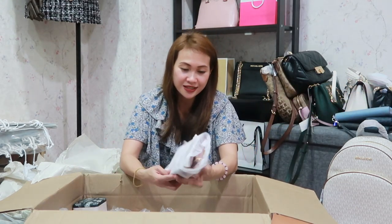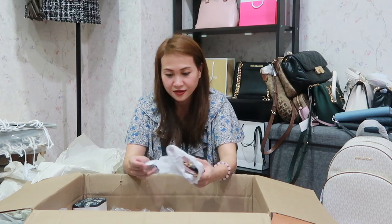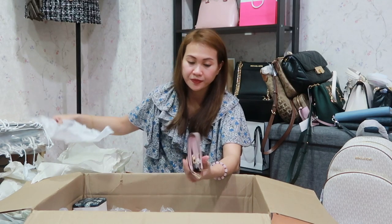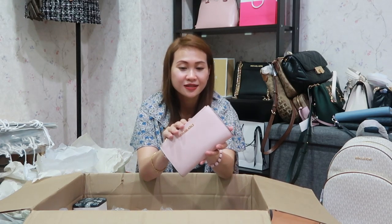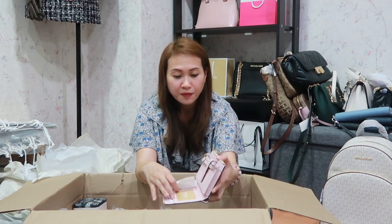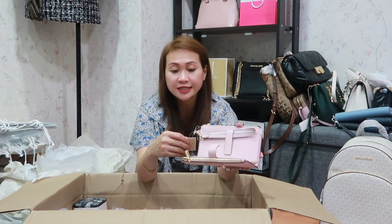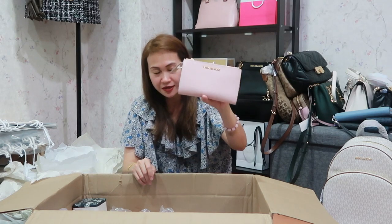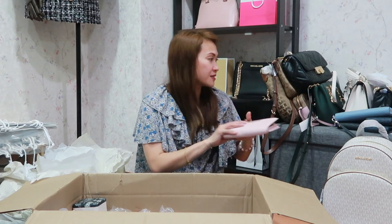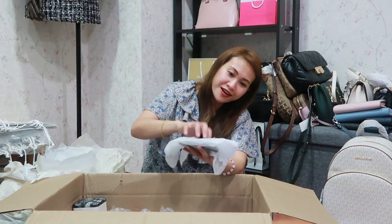So our next is dami. Michael Kors wallet. So this is Michael Kors Jet Set Travel large double zip wristlet in leather, and the color is blossom. And I'll also be making a review with all of these bags and wallets. And we have another wallet.